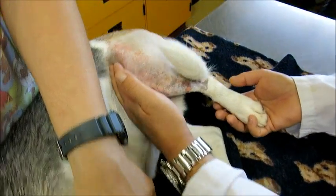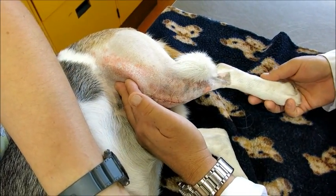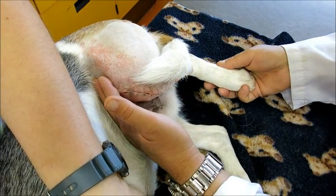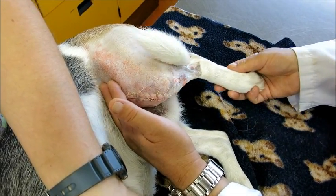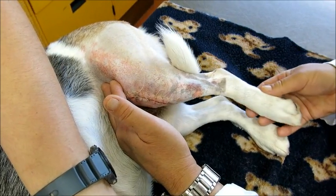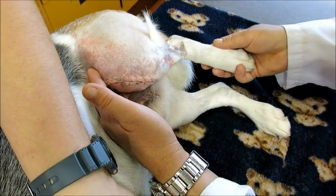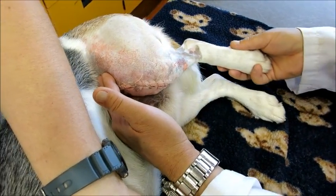extend and flex the knee. Extend and flex the knee. And as the healing progresses, he will let you flex and extend the knee much better. As you can see, he's already letting me do it better than he was doing before. So this is the range of motion.